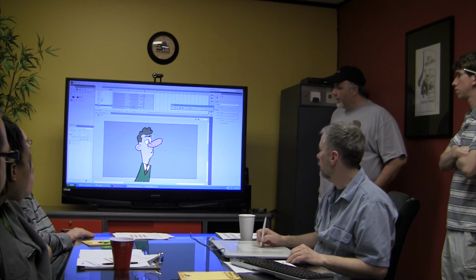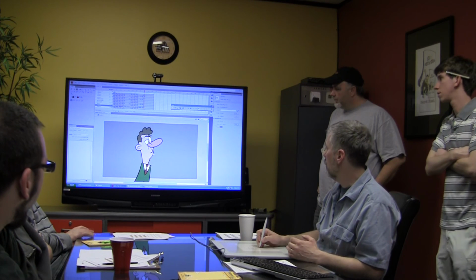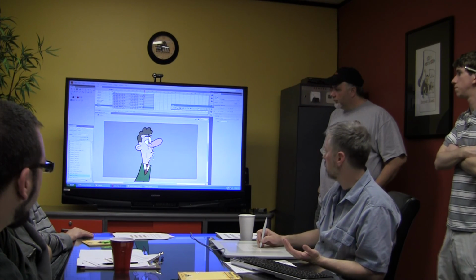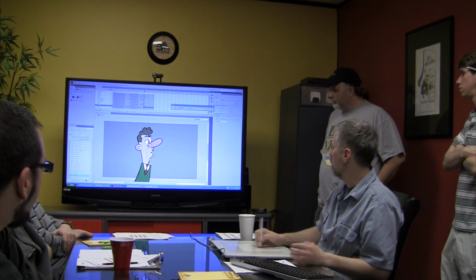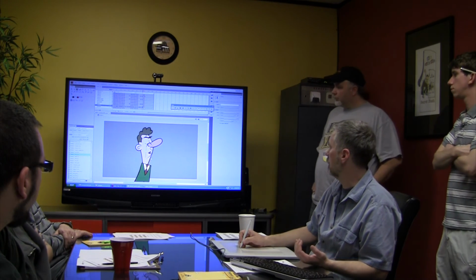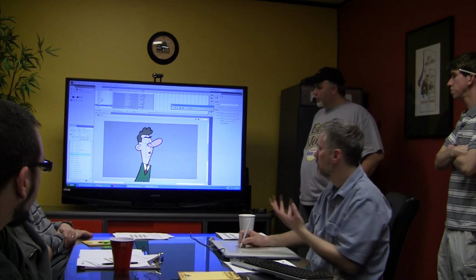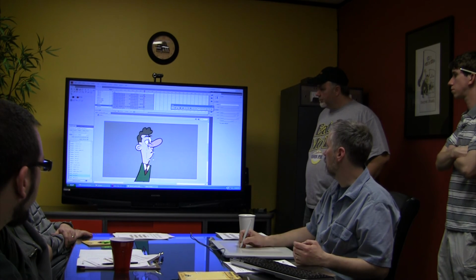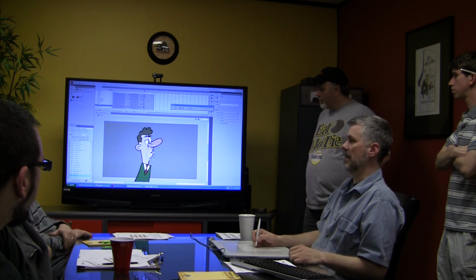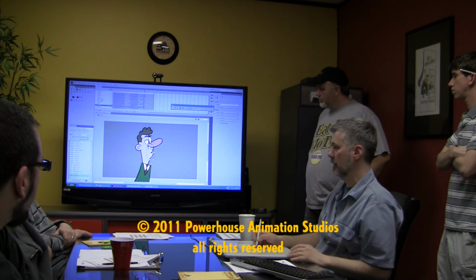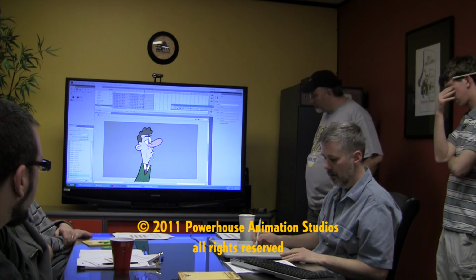So if you can get away with it, especially with a mouth like this where it's the same basic mouth shape, you want to make your second instance of it more pushed, or maybe like a pushed P mouth for one of the later instances, and so there we go.